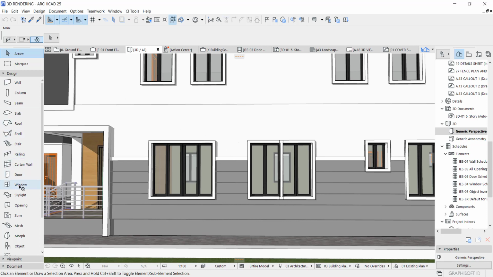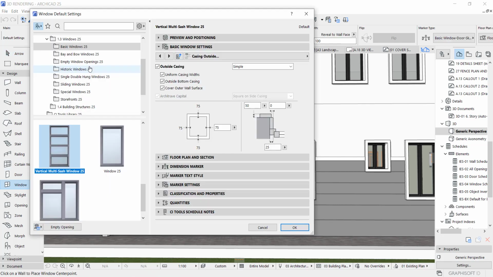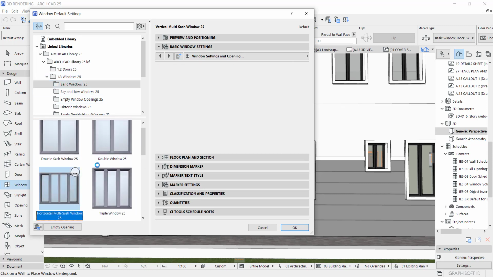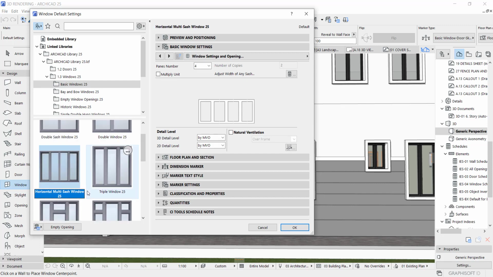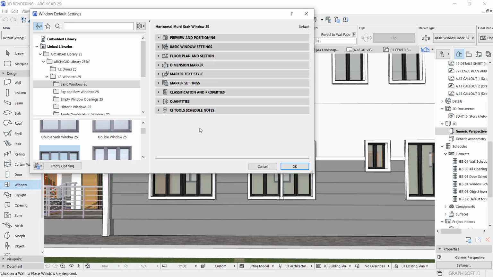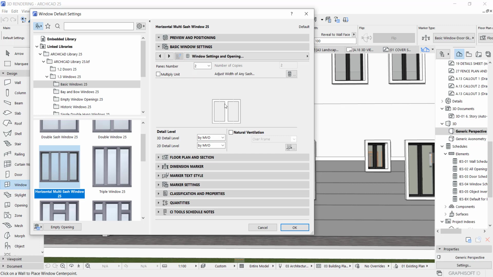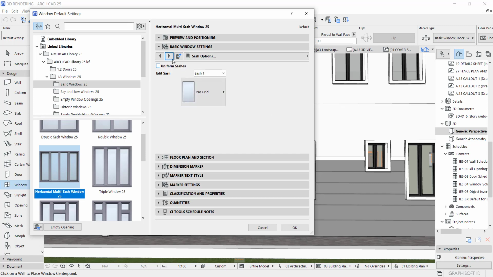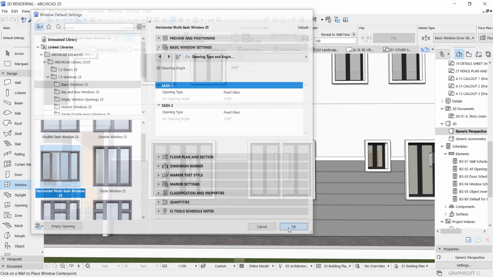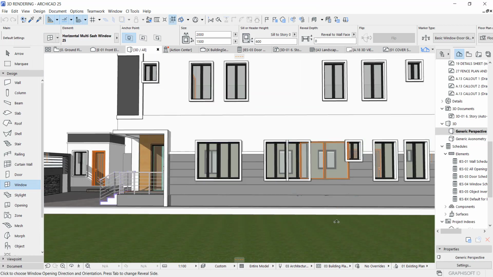Just go to the window tool and there is definitely an option for a window like this. So we go to window and basic window. We have this window, horizontal multiple sash window. It has multiple sashes, right? And we can easily, just activate, we can easily put the number of sashes we want. We want two sashes, and on one, it's going to be a double sash, okay? So it's going to be like this. We have it two, and we go to where we can edit the single sash. Just keep going, and this is where we can edit it. We have fixed glass there, and we have fixed glass on the other sash. Let me place the window on the wall so you see what I'm talking about. Somewhere here. Okay.